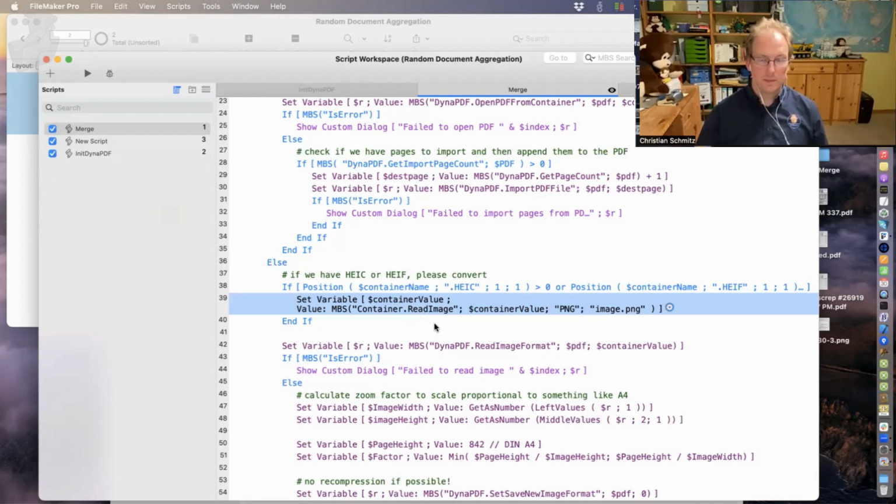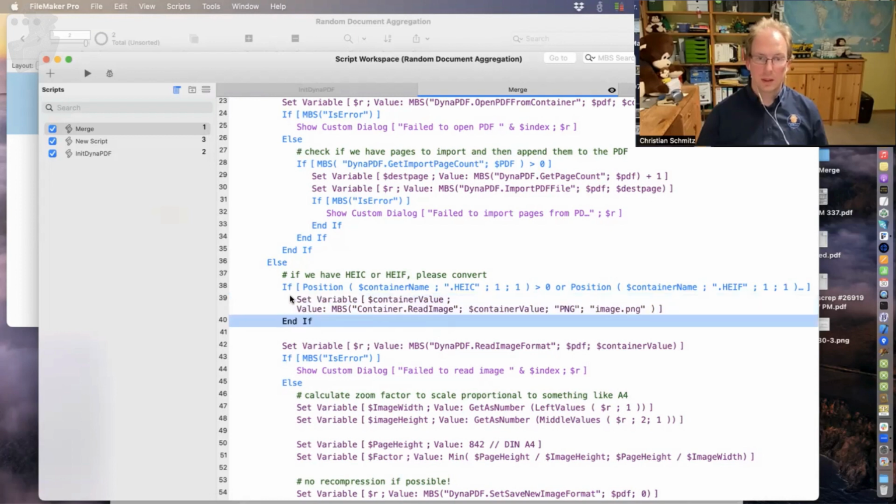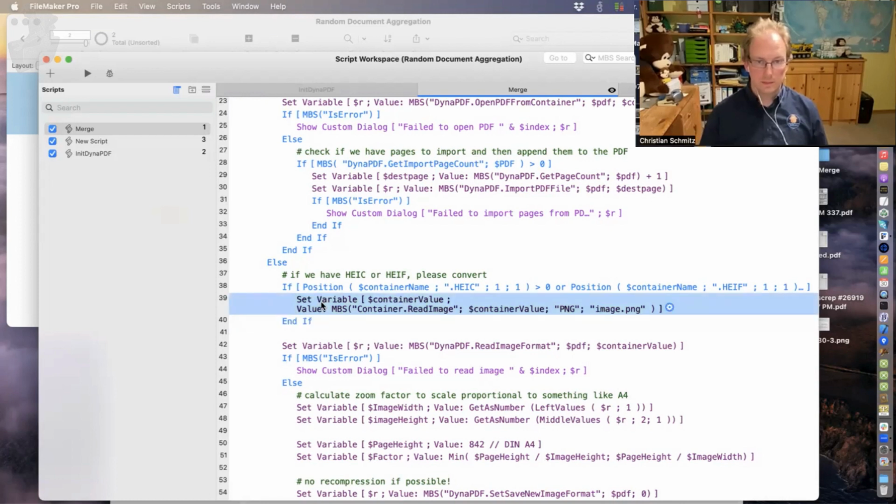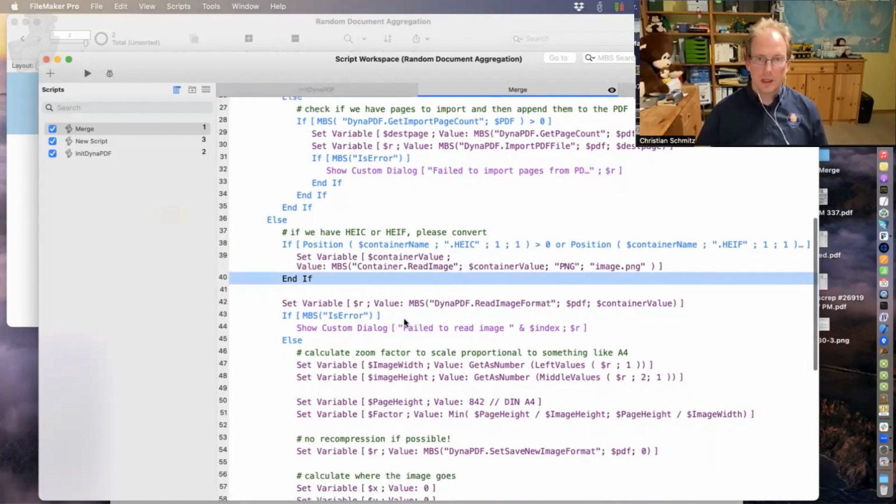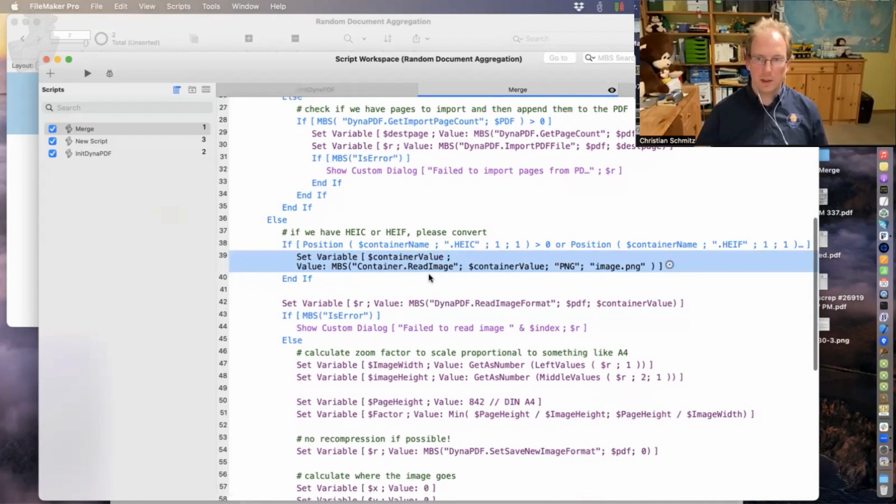Okay. So if this customer has iPhones, but they're using Windows computers, this would work on theirs because Windows would be able to read the HEIC, right? Yeah. Otherwise, you could, of course, use a command line utility to convert it or whatever you like. But I just got this function here for me.